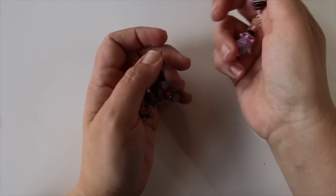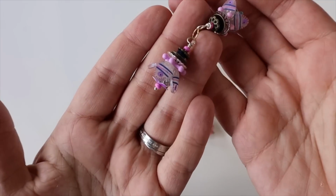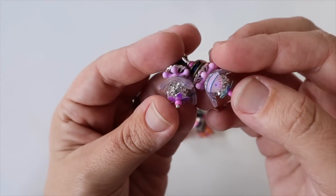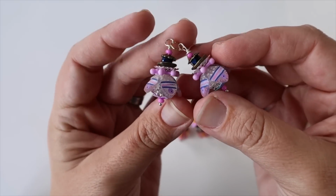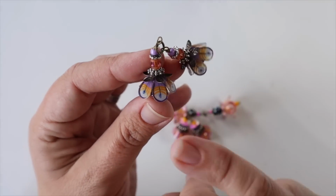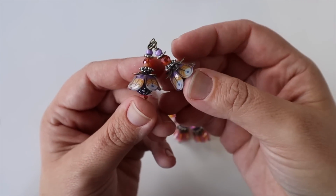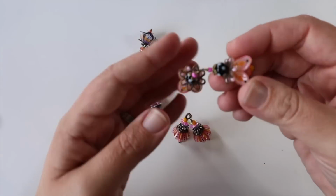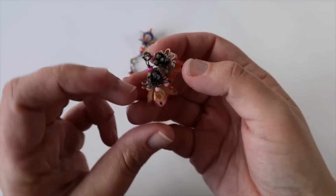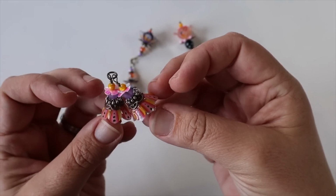Now, this was my big purchase for the show, and I'll show you what I actually fell in love with. I was walking up to a booth, and I seen these little earrings or charms or whatever you want to call them. You got 2 for $12, and each one of them was different. And I just fell in love with them. And the thing that surprised me was that the little petals here are made out of shrink plastic. And I thought that was the neatest, funnest way to get kids involved in making some really fun jewelry. I thought this would be a great way to do it.